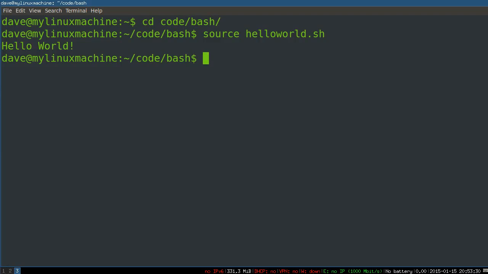Now the weird thing is, since we defined a variable in there, when we echo the variable we set in there, we have it available to us. You saw we didn't have it before. So the problem with just sourcing something, you want to source something intentionally. This is not just how you run a script, because sourcing something basically takes your existing shell and augments it with the variables that are set in the shell script that you're specifying.